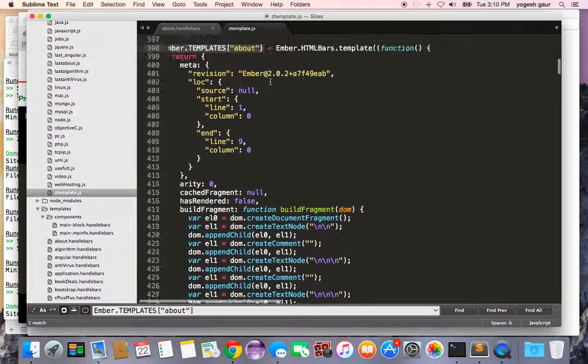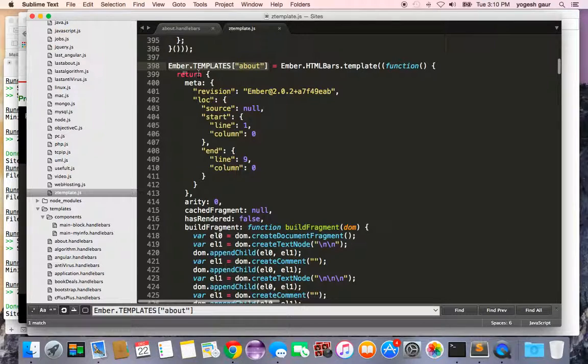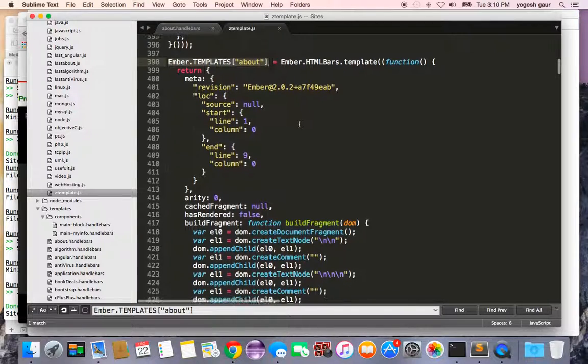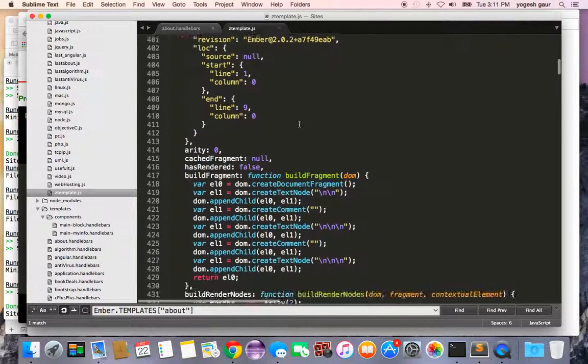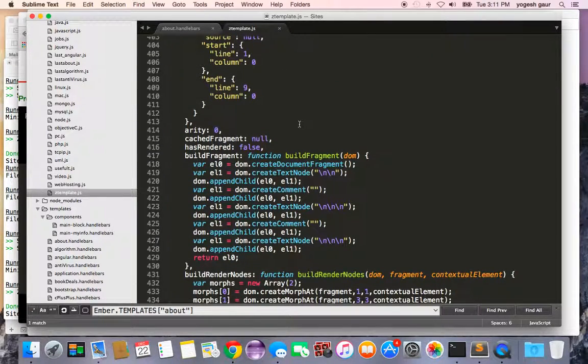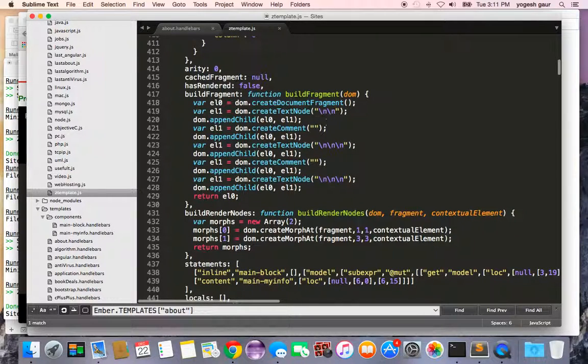And so here I'm going to show you, I'm using a framework called Ember.js, and it applies to any other framework which may be using handlebars or HTML bars or anything that may not even be using any framework. So if you look at the JavaScript generated code here, you can see that it is generating all these new line characters and adding them.